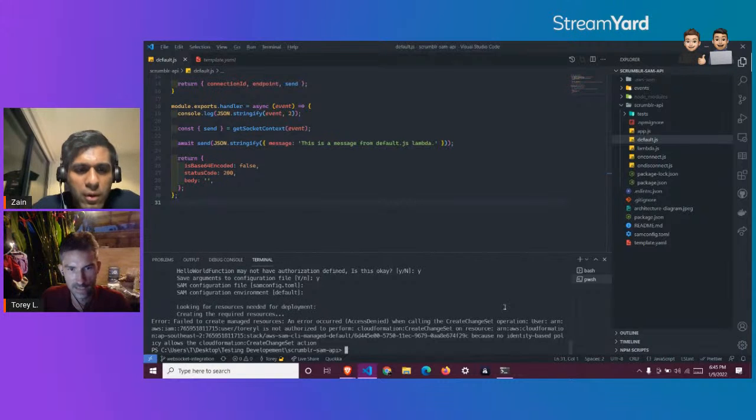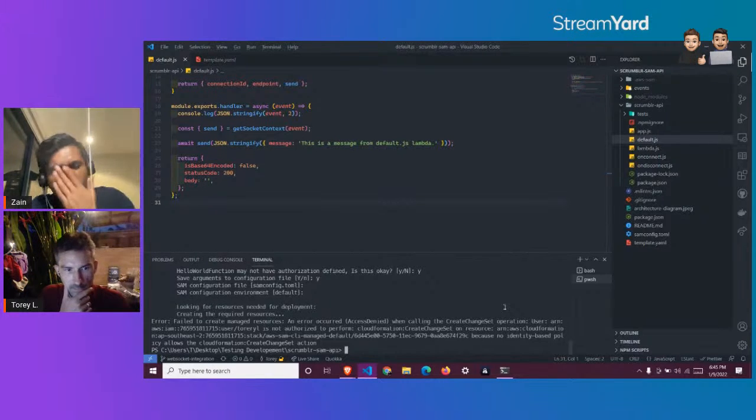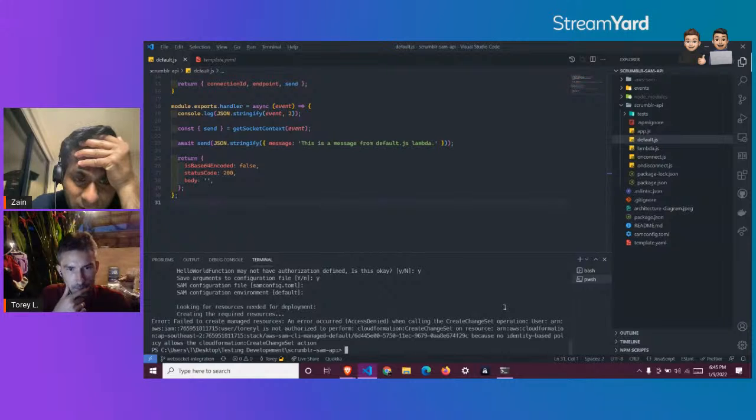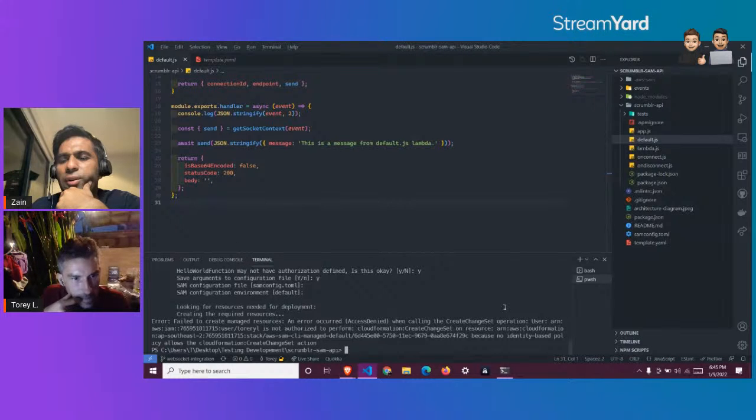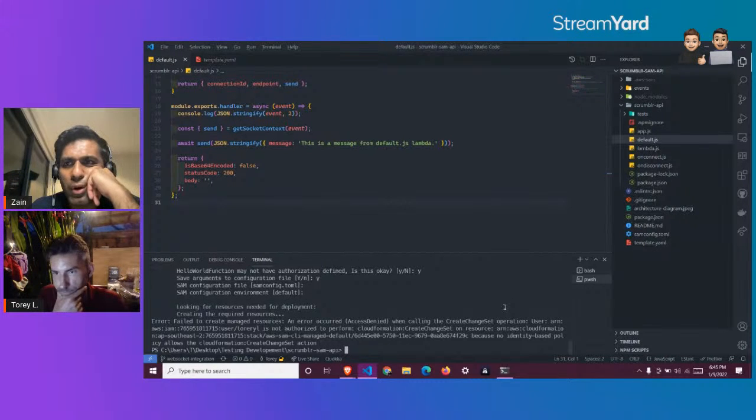Failed. Access denied. Didn't I give you admin access? I'm pretty sure I gave you the admin access, so that should cover everything. Why is it not doing it then? I don't have some access for CloudFormation create change set. Unless I messed up somewhere, or for some weird reason I copied over the key incorrectly.